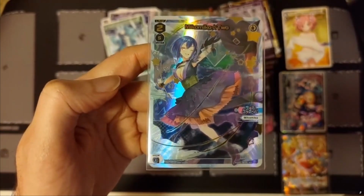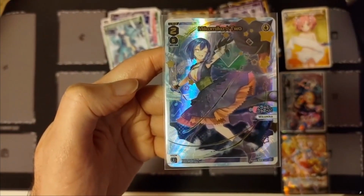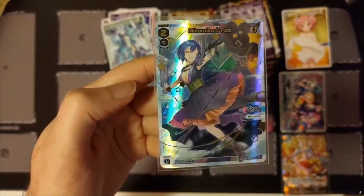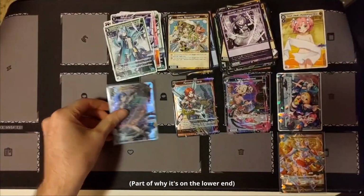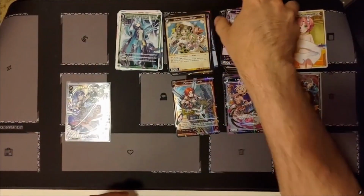All right, so what does it do? Well, it's a level 2 center. It's a level 2 card, yeah. So it doesn't have any specific abilities, but I like the texturing of the card. It looks great. The illustration's nice too, as always.